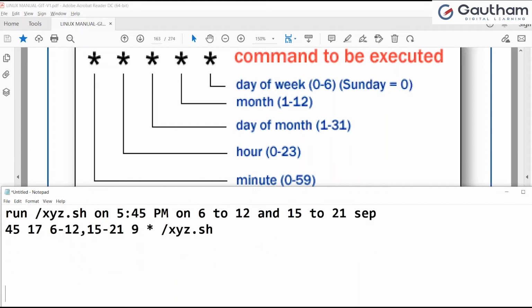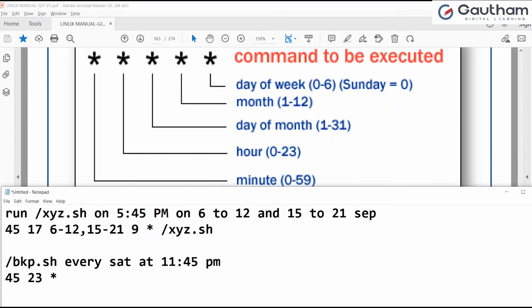Now, let us see one more important thing. Let's say, guys, I want one task to be performed. Maybe a script is there. So I want to run, maybe some backup script is there. I want to run backup script, maybe bkp.sh. I want to execute it every Saturday at 11:45 p.m. How to schedule it? 45 minutes past 23 hours. 11 p.m. is 23. 45 minutes past 23 hours. Now it can be any date because I'm not concerned about the date.